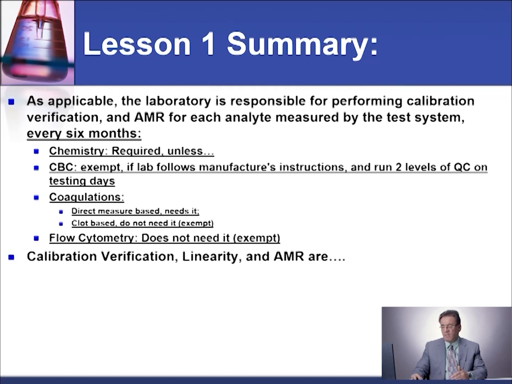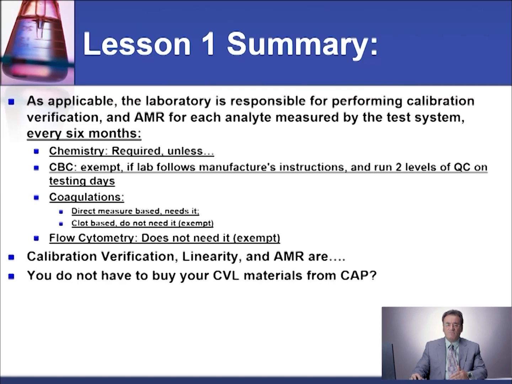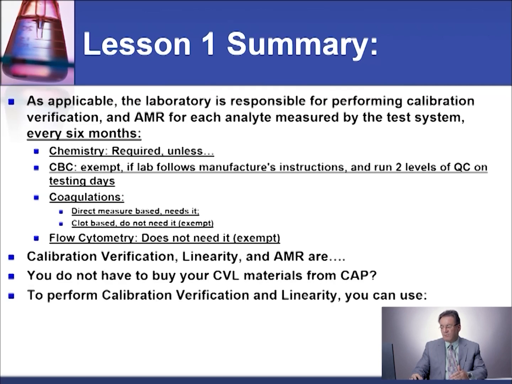You are exempt. Calibration verification, linearity, and AMR, they all mean the same if the material you are using cover the range of the AMR. You don't have to buy your CVL material from CAP. You can have your own material, if you can come up with 3 specimens that span the range of the AMR, or you can buy from CAP or from other available sources.